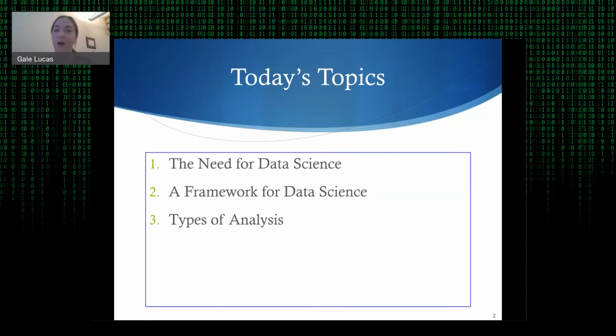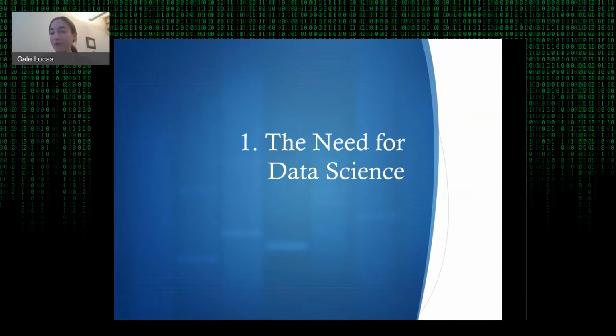And then we will actually have some time in the latter hour of this session to practice, where you will get into groups and practice solving problems in data science, or at least figuring out how you might solve those problems. Specifically, what analytic technique would you choose given the problem and given the data you think you might have? So without further ado, we will jump in to understand why we even have data science as a field.